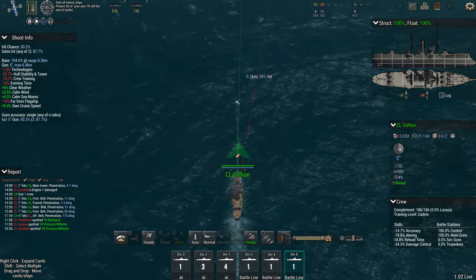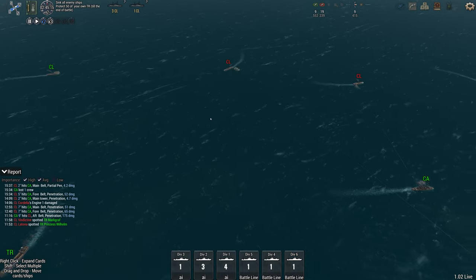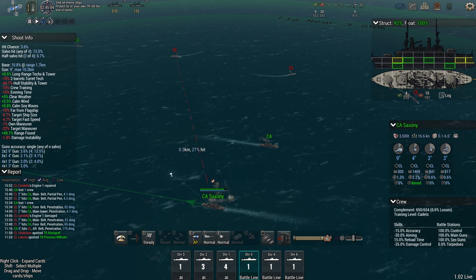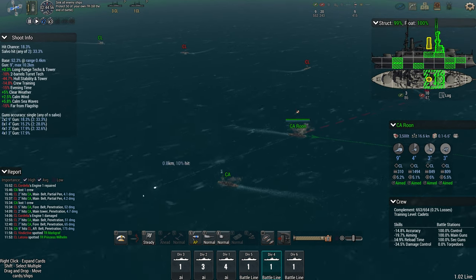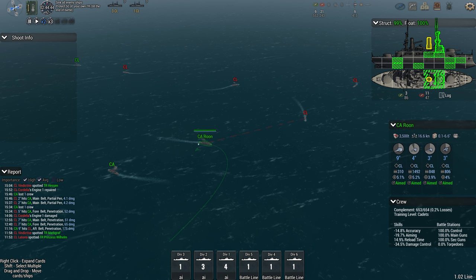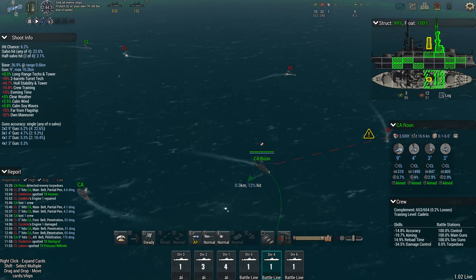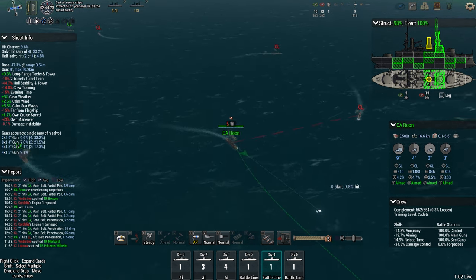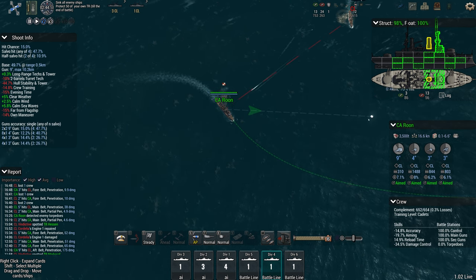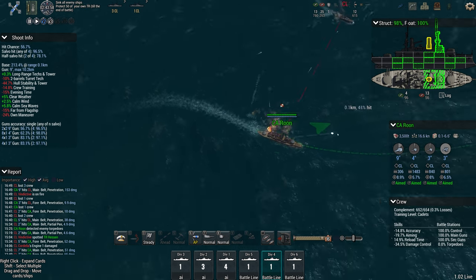3.1. It's got the frontal guns. Put him on armor. Come on, down, down, down. It's going to put torps in the water on us otherwise. We are in torp range now. This is dangerous, but he probably didn't predict this. We should be okay here. We are missed. Beautiful.